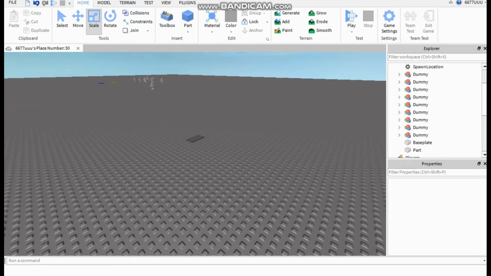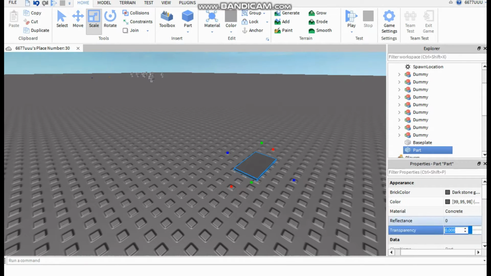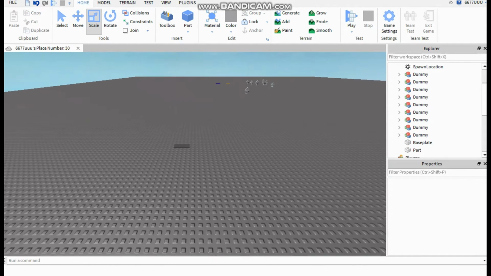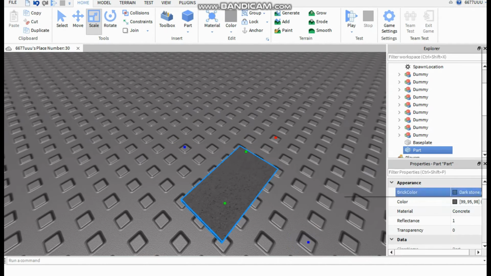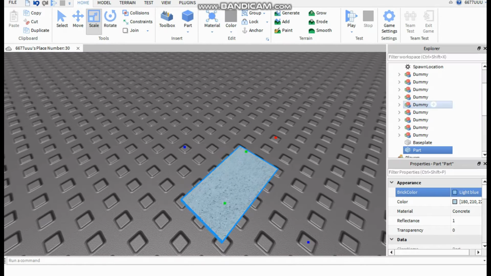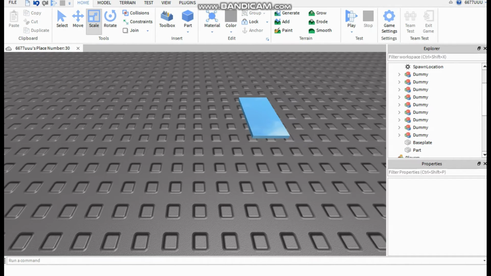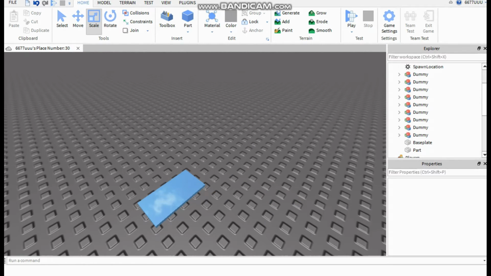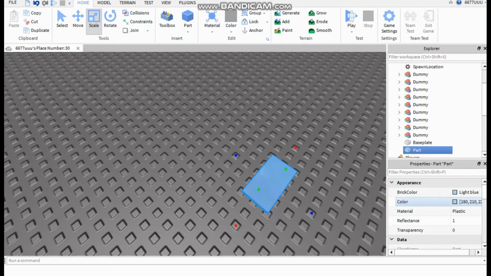So basically, if I turn up the reflectance, you usually use this in making mirrors, because it gives the mirrors a more mirrory look. But basically, let me make this like blue so you guys can look at it better, and change it to just plastic. So see how this reflects off the sky now? That can give a more mirrory look, and basically this is helpful when you're making mirrors, windows, etc. Using glass, basically, it gives it a more glassy look on Roblox.